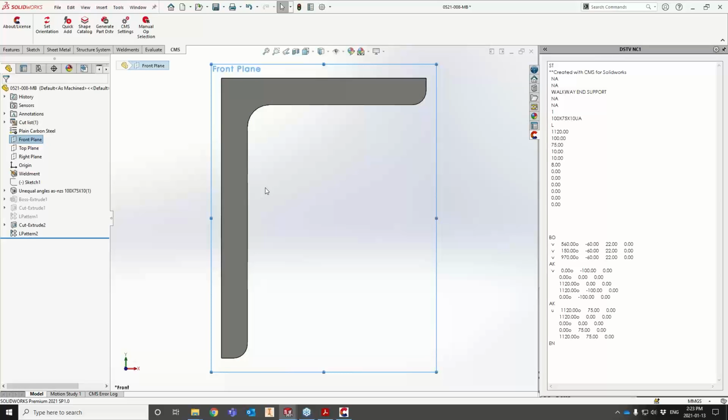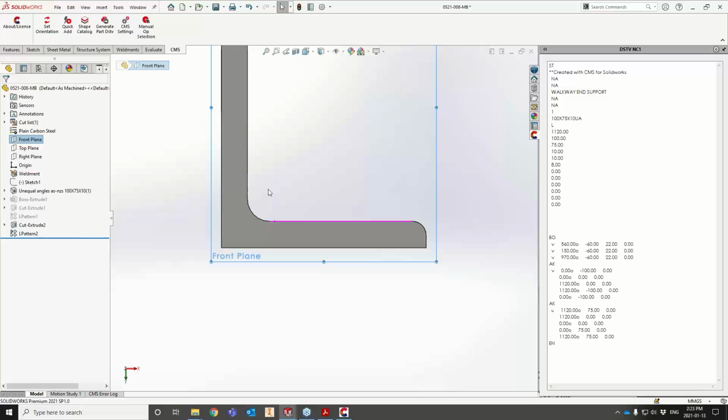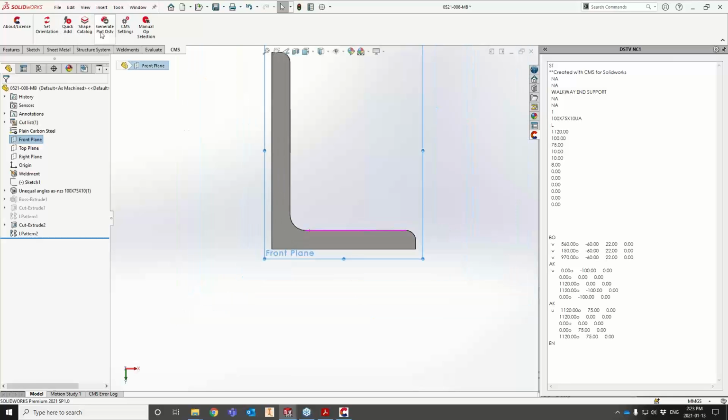All I want is to see on my face on the sketch plane an L, for example. So if I do that quickly, this is an L, right? So I set that orientation, I rerun it, and as you see, the NC1 file has just been created.